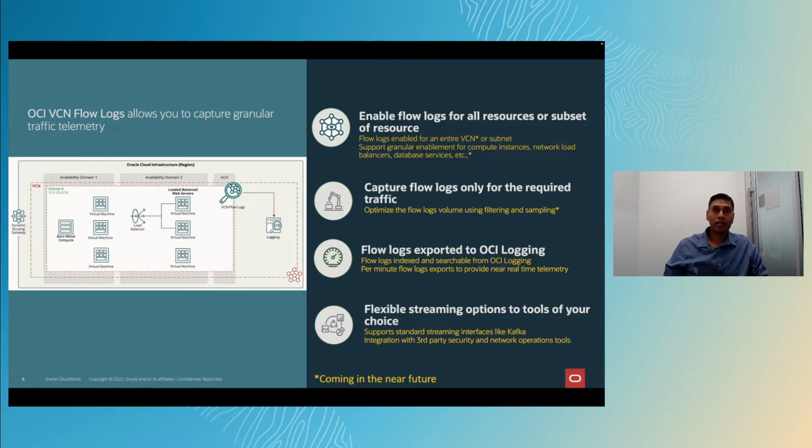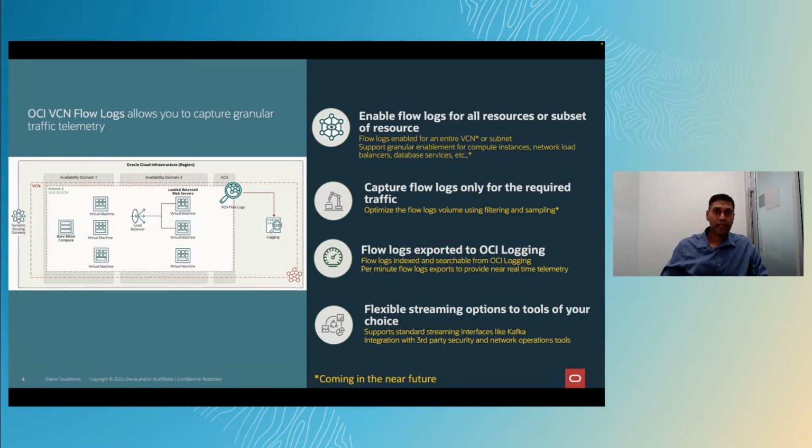You can also, in the future, enable it at a VCN level as well. VCN is a higher level hierarchy than the subnet. And when you enable at a VCN level, then we will generate the flow logs for all resources in all subnets in that VCN. This may be required in certain scenarios where you have that entire VCN dedicated for regulatory or compliance purposes and you want to automatically generate flow logs for certain type of traffic. You can also enable it at a resource level.